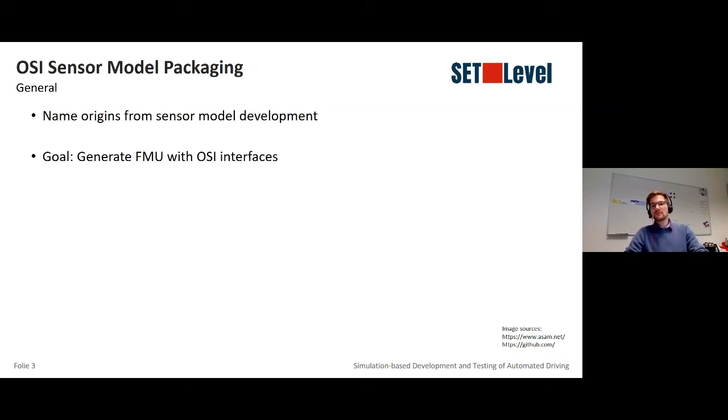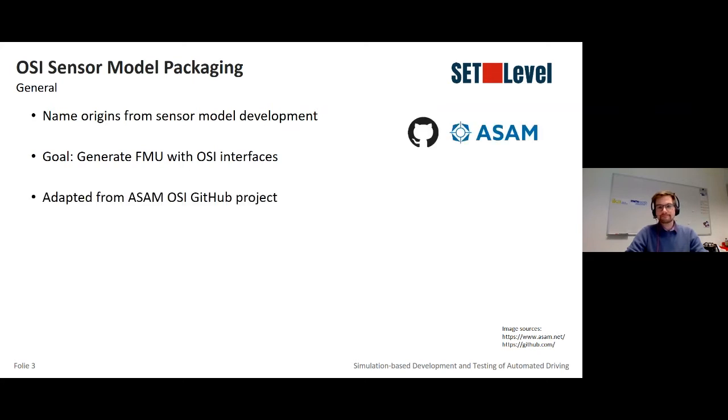The OSI Sensor Model Packaging framework, short OSMP, originates from sensor modeling development, as the name indicates. The goal is to have a framework that makes it easy to generate a Functional Mockup Unit, FMU, that takes OSI as an interface.